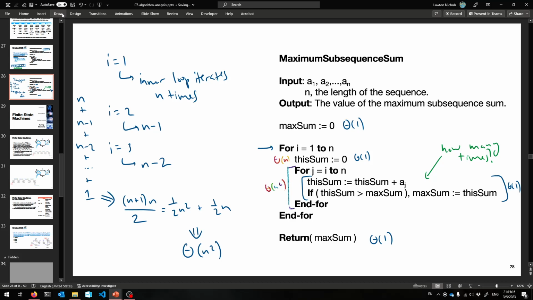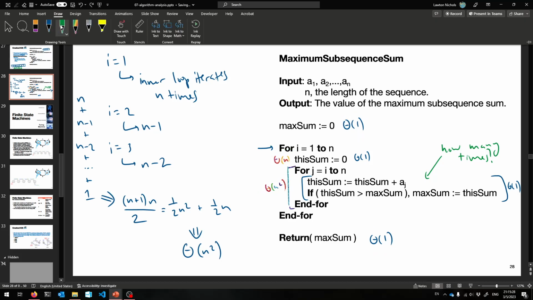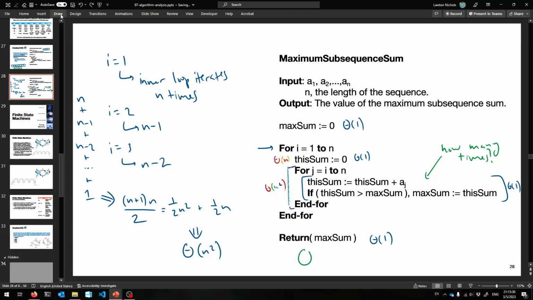So the final runtime analysis is going to be constant plus n squared plus constant. And of course, the n squared term wins out. And so that's your analysis, okay? Theta of n squared. You may have looked and just seen, oh, doubly nested loop, n squared. And that really was true.